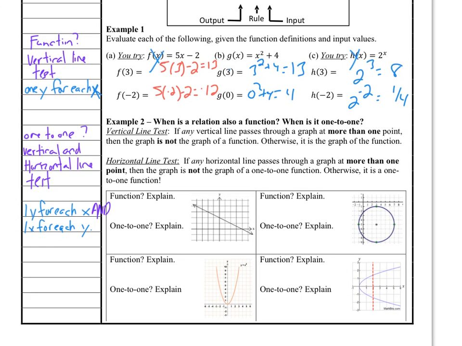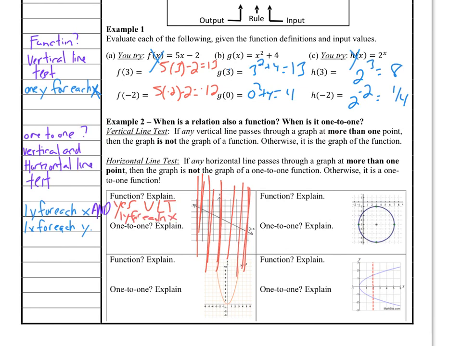So, when is a relation a function? When is it one-to-one? Like I was saying before, we use the vertical line test. If any vertical line passes through a graph at more than one point, then the graph is not the graph of a function. So if it crosses it once, it is a function. So we draw a little line here, put it in red. See how it crosses only once? No matter where I draw it, you see it's only crossing once. So it is yes. And you can write passes vertical line test, VLT for vertical line test, or 1 y for each x.